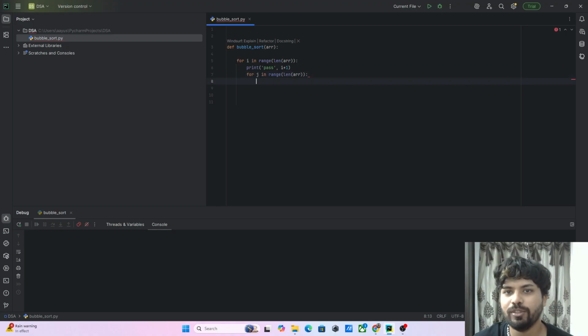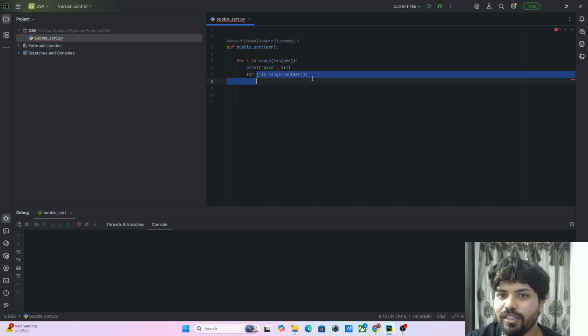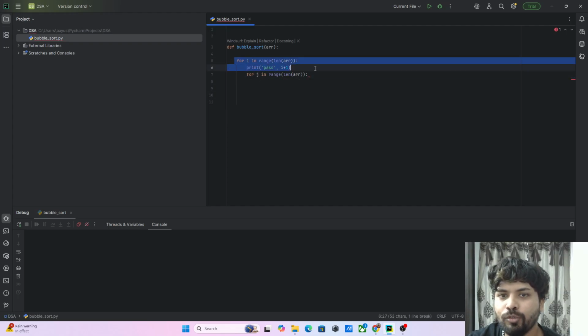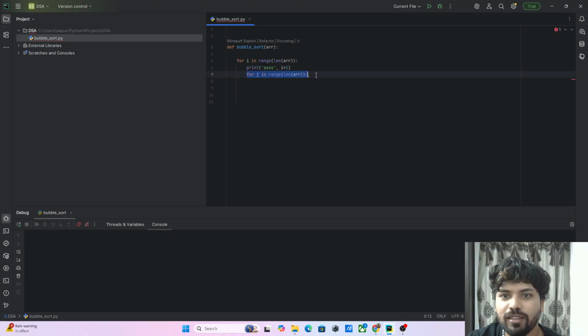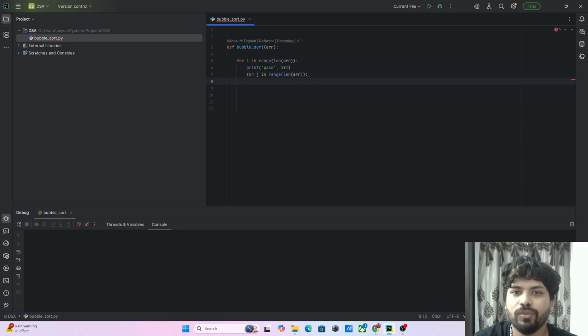now we know that we have to compare adjacent elements, right? So this j for loop, the first for loop is just to create the passes, and the second for loop is so that we can access the array's element. Now we know that we want to compare adjacent elements.